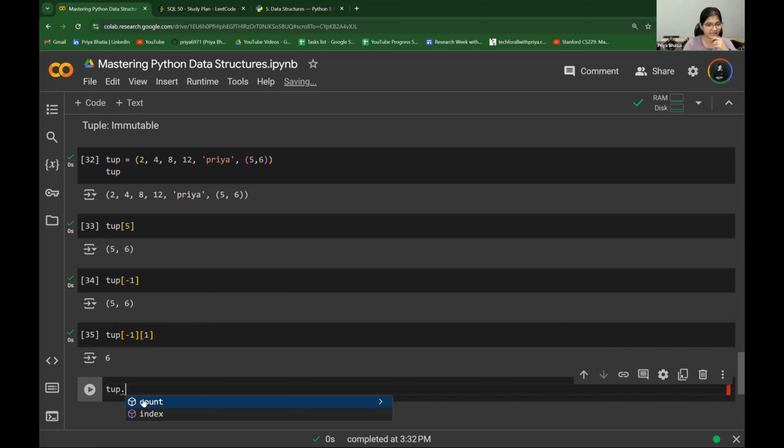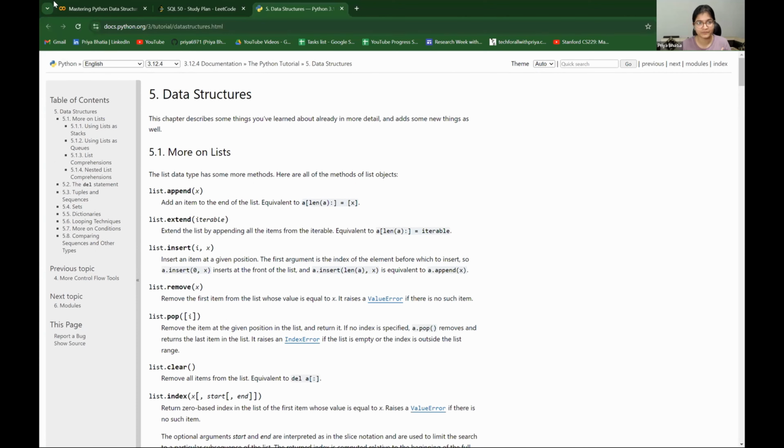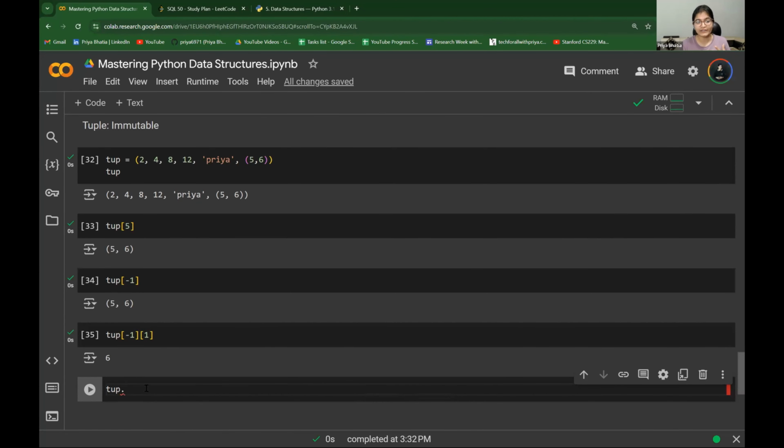So let's see. As soon as you click on this dot, you will be amazed that we just have two functions in the tuple. Only two functions. If you remember, in the list we have a majority of functions. And I told you even that after the session, you have to implement them on your own. I have just implemented a few of them, I think 3 or 4 or 5, and the remaining I told you, you have to do. In the documentation, we have seen a lot of functions are there. But in tuple, only two functions. Can you see? If I just click on dot, I have count, I have index.